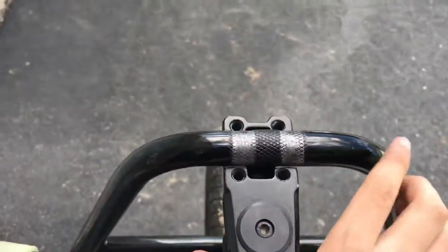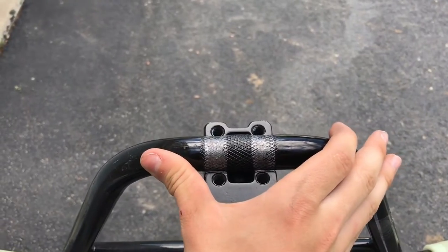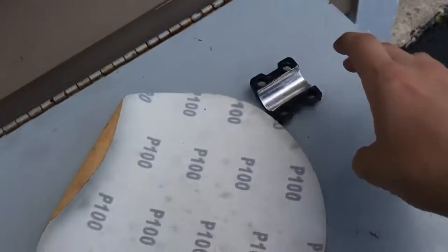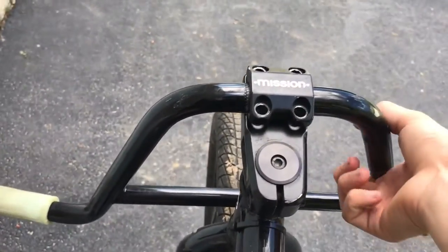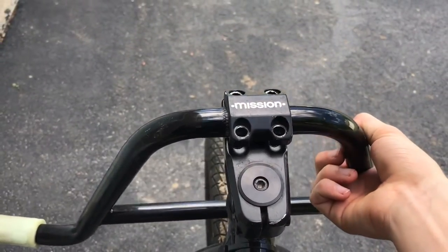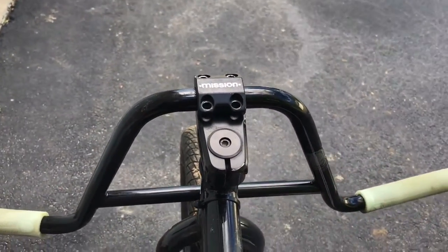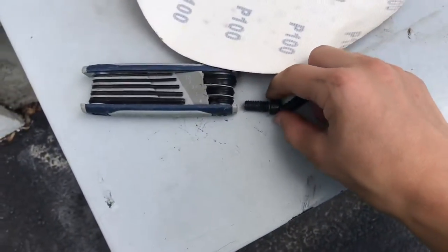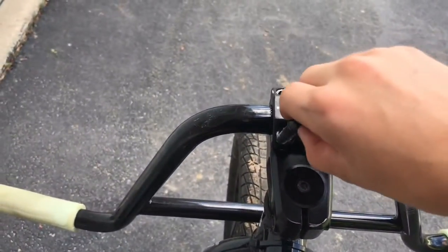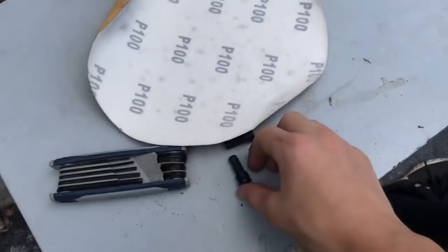Ice cream truck is going by, but it doesn't really matter. It looks so much cleaner than it did before. My bars are actually ovaled so they'll move strangely — most of the time they will continue to shift and I may have to get new bars, but they're not too expensive. I'm gonna lightly put these bolts in diagonally first.